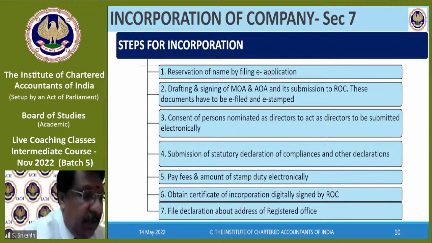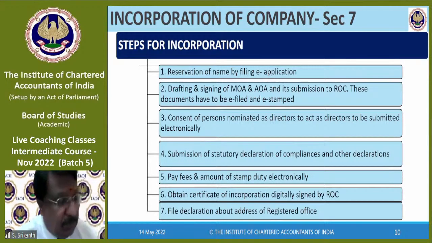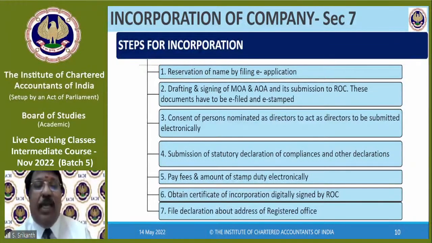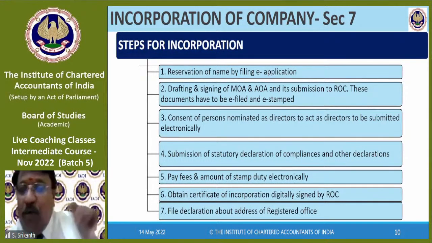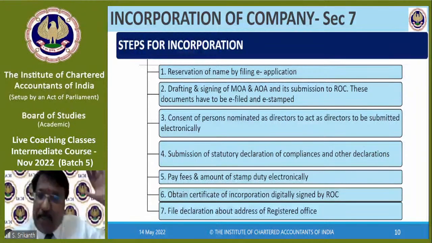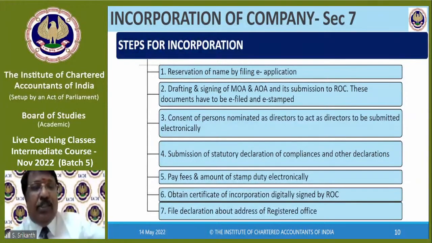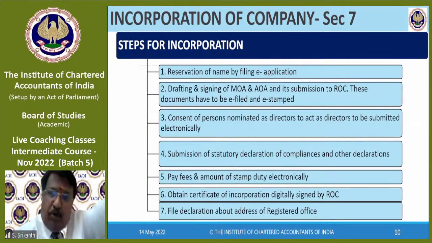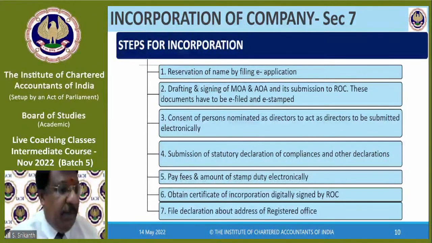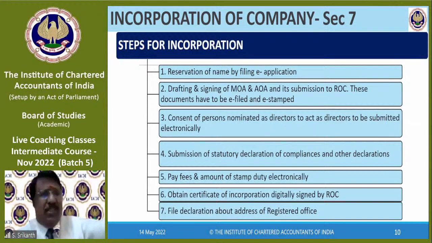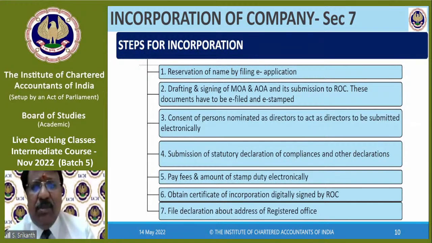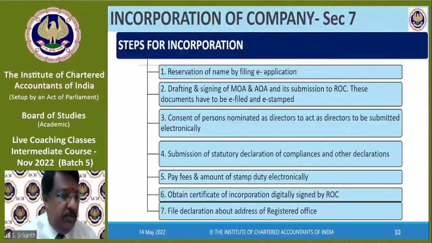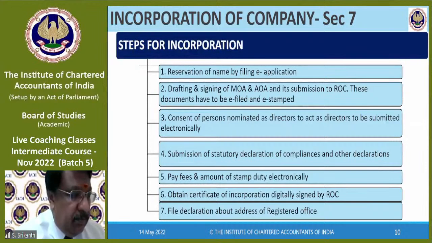How to check if a similar company name already exists? That's what I told you now. When you go to the MCA website, there is a separate link for that. If you go to mca.gov.in, there is a separate link. You click on that link, it will ask you to enter the name of your proposed company. It will do the search and get back to you. It will throw out a list of companies with a similar name. That way, they've done a fantastic job. Try it once. You can do it just like that. That is not charged. It's a free service. You can do it.